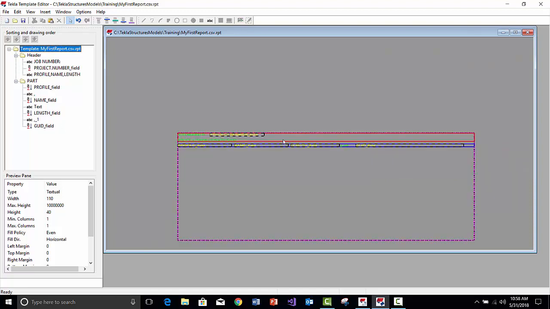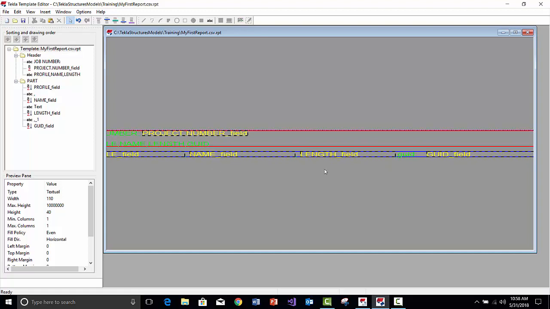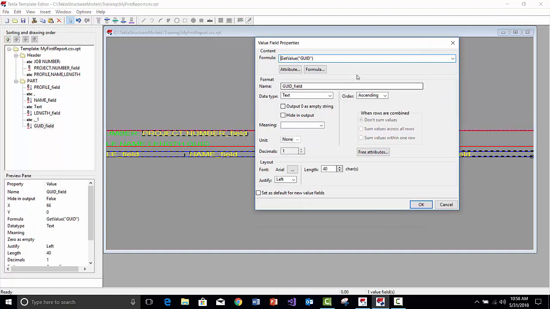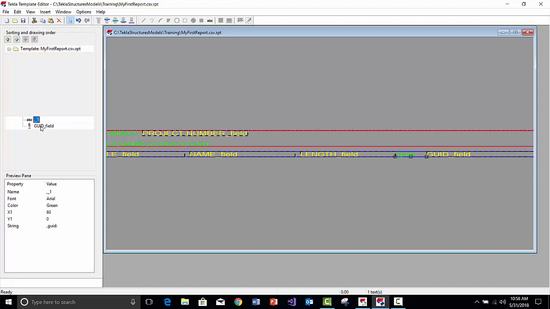Now, if you have a really large model or you have lots of different value fields, what does make sense to do is not put sorting on things that don't need to be sorted. So in this case, GUID doesn't matter, so I don't really need it to do that extra work of sorting by GUID. So I can just double click on that and say none. When I do that, you'll notice that the actual visual field here changes and it turns into a different icon.